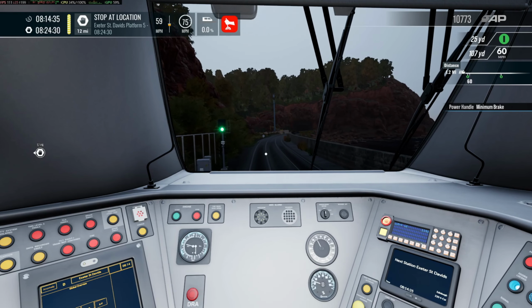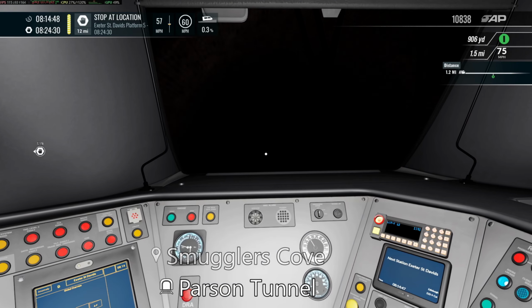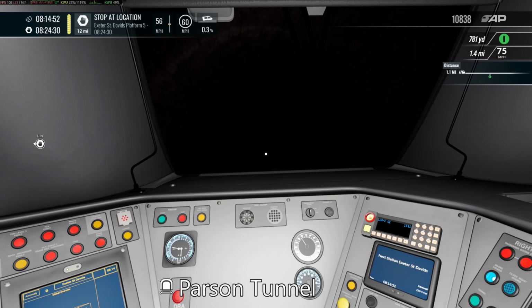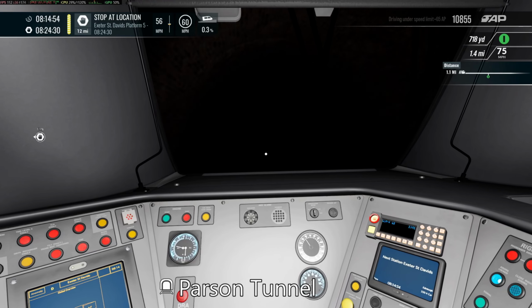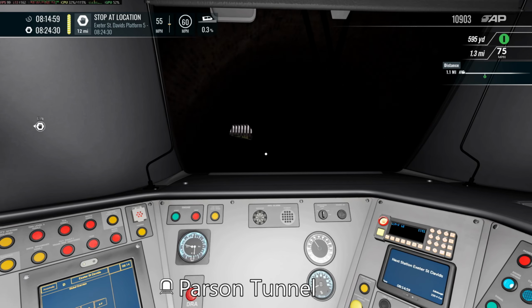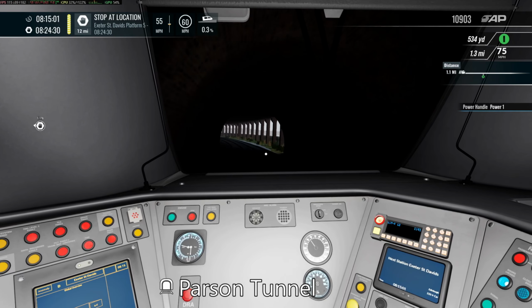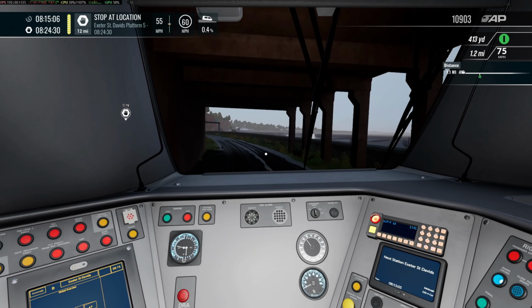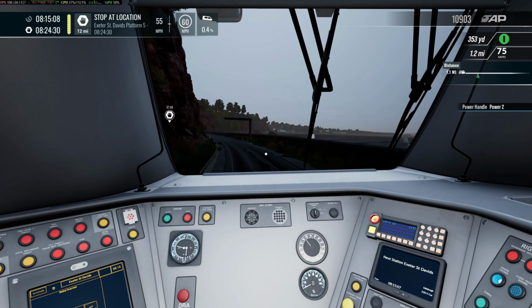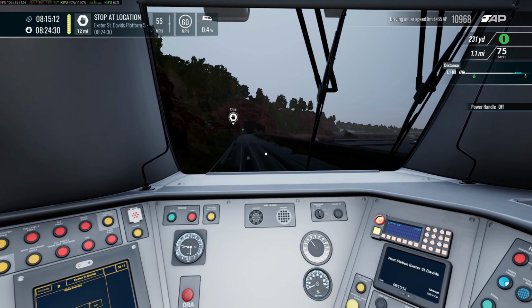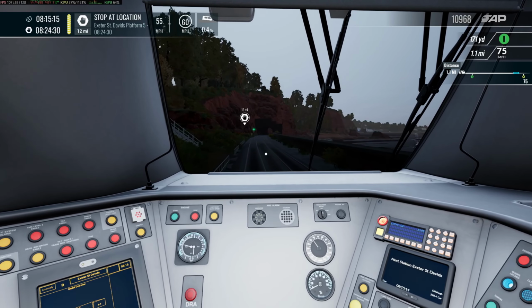Smuggler's Cove. Arson Tunnel. That's all. Tells you everything that you need to know. It's quite good. I like that. Another tunnel coming up.